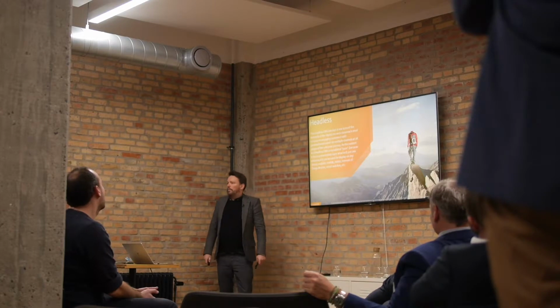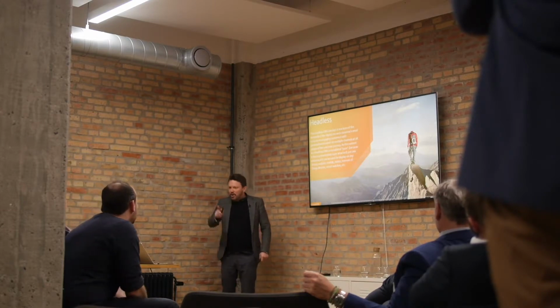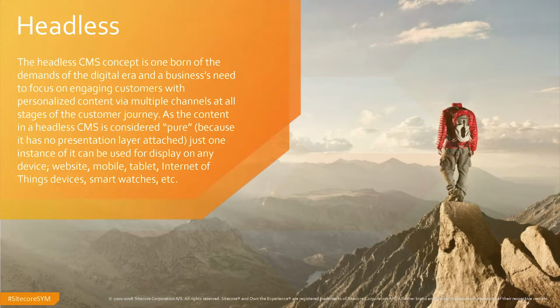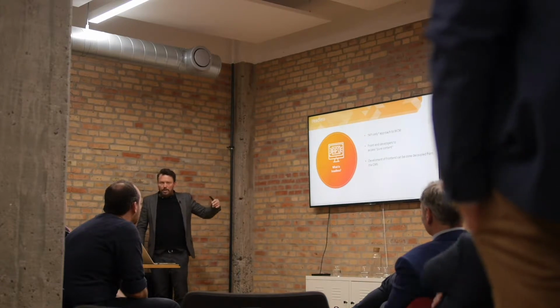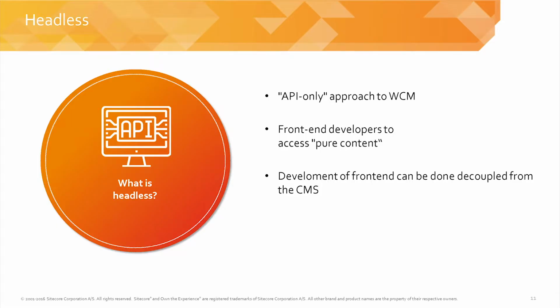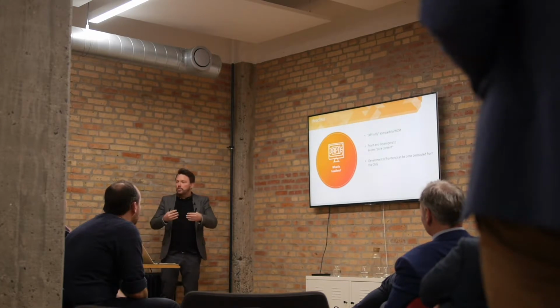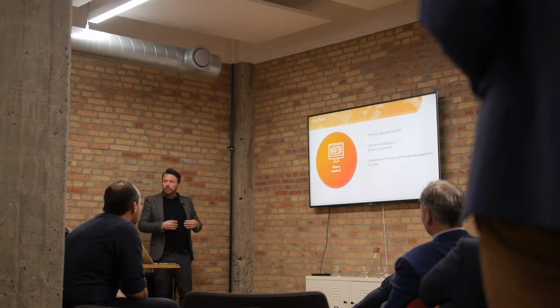It's the new black within web development. Everything has to be headless. Oh, are you headless? And if you're not, then you're screwed, right? If you're trying to sell something. And it's considered very pure, because I was talking about that there was this presentation layer, and then there was the backend layer. And when you do it, you have an API-only approach to web content management. That means that you develop the front-end part in the channels, in the tools you normally use. That could be something called React, for example. What front-end developers normally use. In a traditional CMS, you would develop everything within Sitecore and only push out HTML.